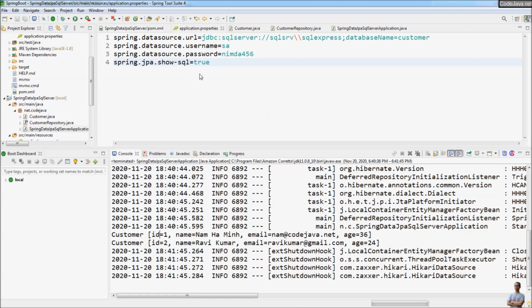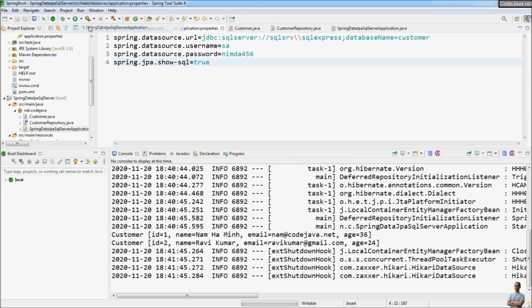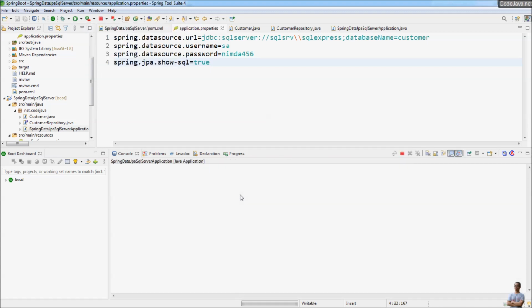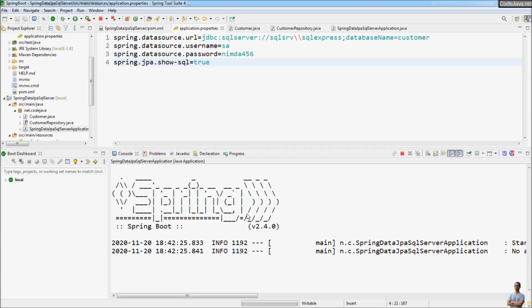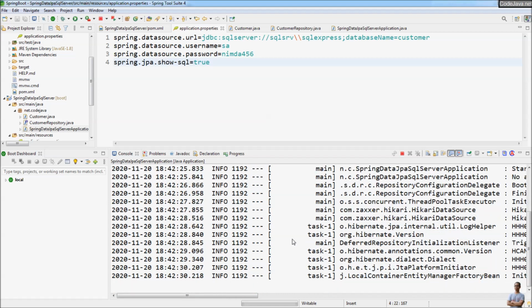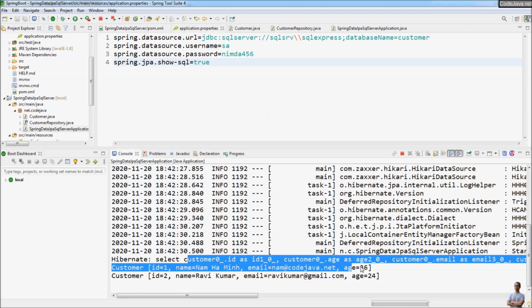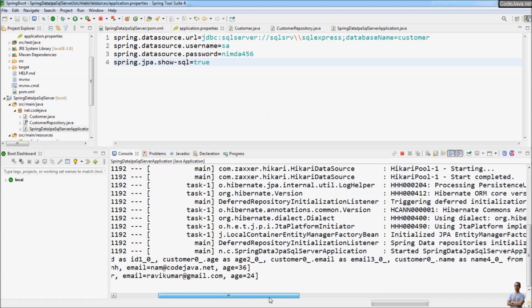Then it will print the SQL statements in the console. Now let me run this program again. Okay, and you can see it prints the SQL select statement here: select column names from the customer table.